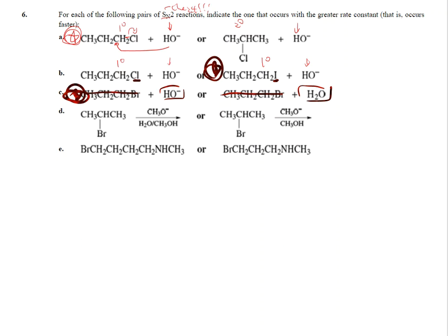3-carbon, bromine in the middle, 3-carbon, bromine in the middle. Okay, so apparently they don't want me to do anything with it, whatever. They want me to focus on other things of the problem. So what they want me to focus on here is this CH3O, and then down below they've wrote water and methanol, and then here they wrote CH3O, and they've only wrote methanol there. So really the difference here is water.